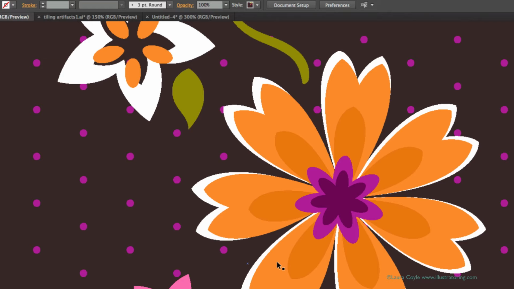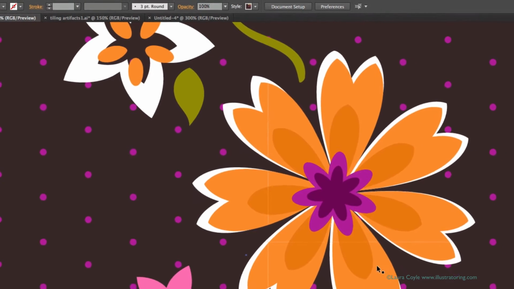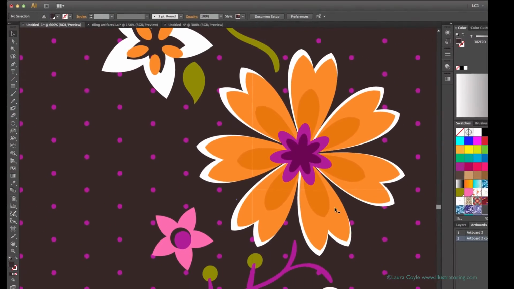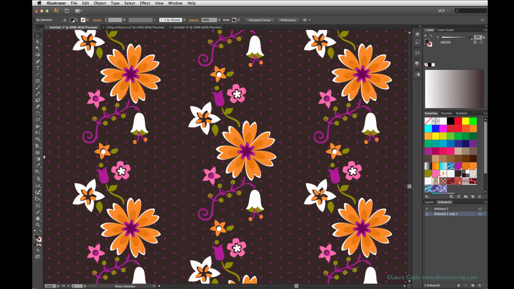So, now that I've confirmed that my problem is screen tiling artifacts, I'll go back to Preferences and recheck Anti-Aliasing. Because that's the default, that's how Illustrator intends to display the art, and of course I much prefer looking at it with Anti-Aliasing on too. So, printing this pattern will be fine from this file, but what about exporting?